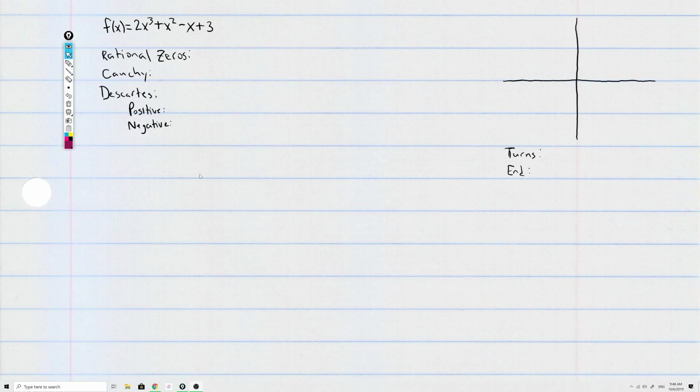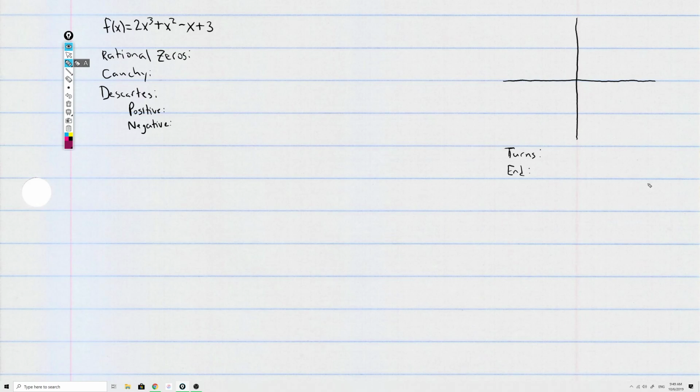So we have this polynomial function 2x cubed plus x squared minus x plus 3, and we're going to be thinking about this algebraically and trying to find its zeros, trying to factor it, and we're also going to be thinking about this function graphically. And all of these things are interrelated. It doesn't really matter where we start. There's some things that we need to have committed to memory, and there's reasons for all of it, but at the end of the day we'll commit it to memory.